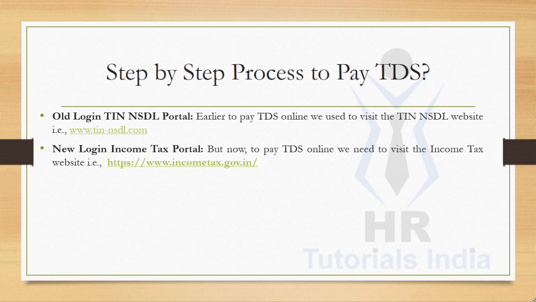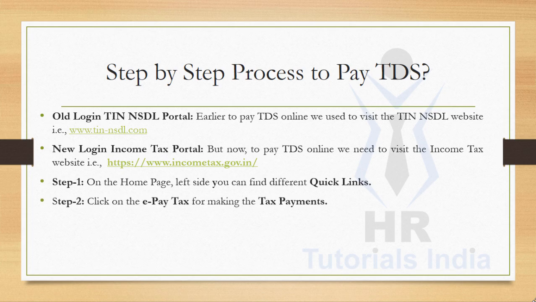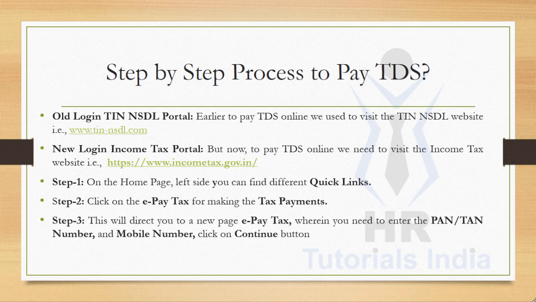New login: income tax portal. But now, to pay TDS online, we need to visit the income tax website, that is https://www.incometax.gov.in. Step 1. On the home page, on the left side you can find different quick links. Step 2. Click on ePay Tax for making the tax payments. Step 3. This will direct you to a new page, ePay Tax, wherein you need to enter the PAN or TAN number and mobile number, then click on the Continue button.